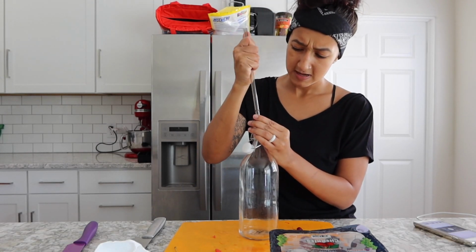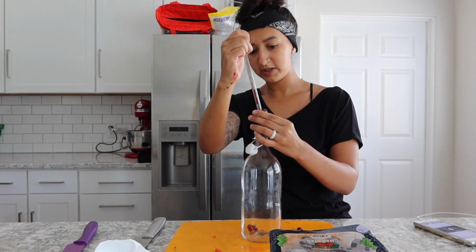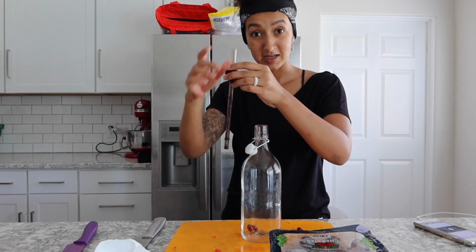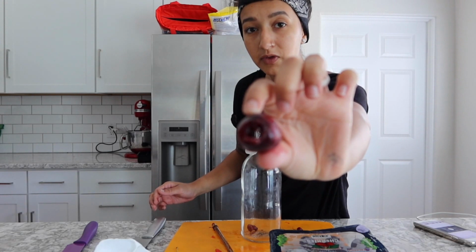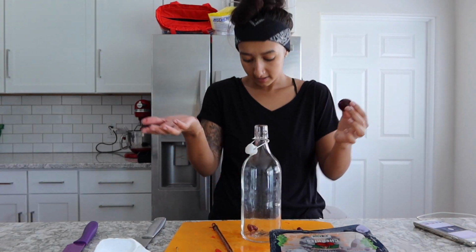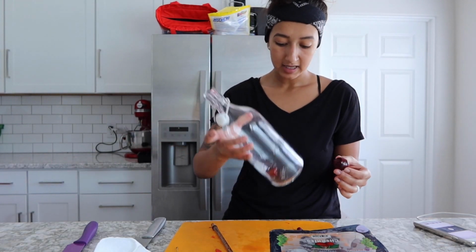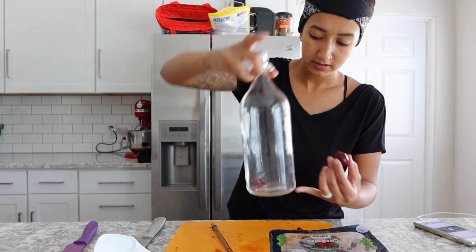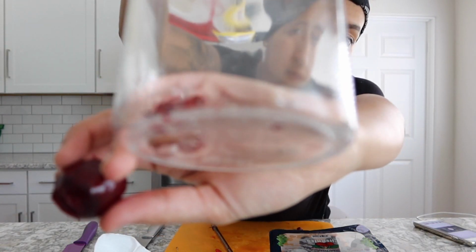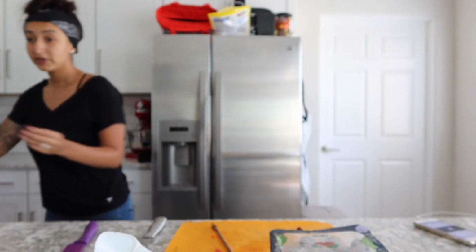But okay, so that worked, but also, okay, well, I guess we're going this way. It took out the whole middle of the cherry, which is not the worst thing that could happen, but honestly, I would much rather just bite the cherry. So you can see in the bottle, whoa, that it took a lot of the cherry. So probably won't be using this hack.